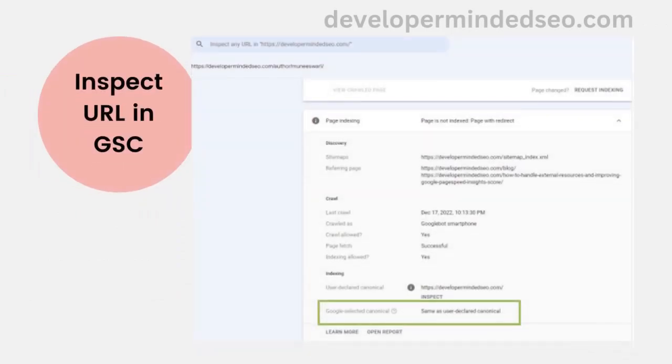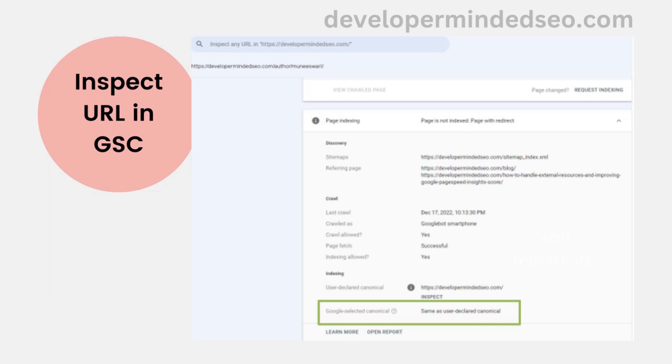If you move on to Google Search Console and inspect the URL which has these issues, that is: alternate page with proper canonical tag, or duplicate Google chose different canonical than user, or duplicate submitted URL not selected as canonical, or duplicate without user-selected canonical. In any scenario, inspect the URL which flagged the issue and check what Google selected as the canonical URL.